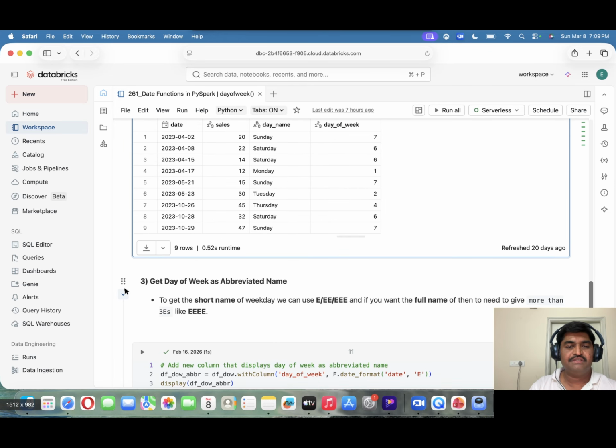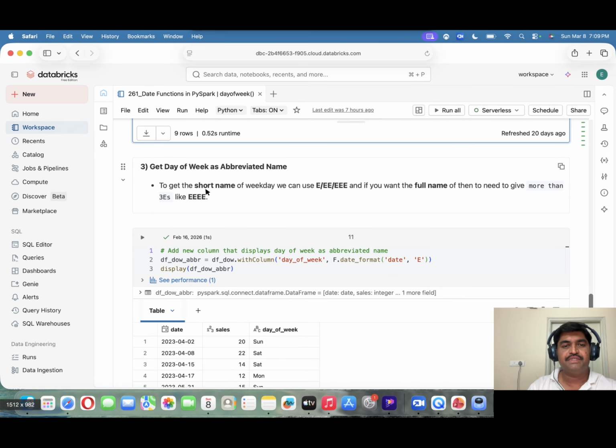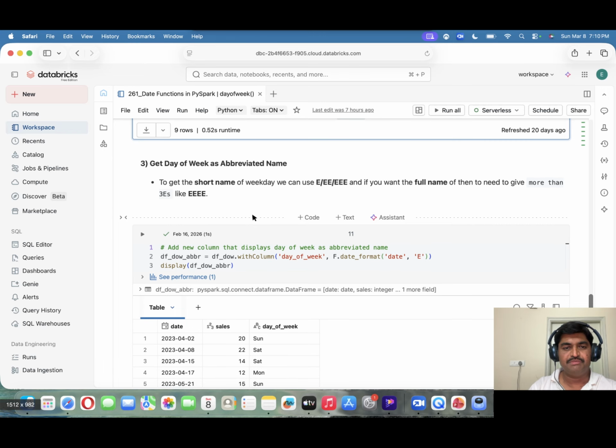Next, what I'm doing is getting the day of week as an abbreviated name. To get the short name of the weekday, we can use either single E, double E, or triple E. If you want the full name, then there is no need to give more than that; if you provide four E's, that is enough. Here my target is to get the short name of the week.